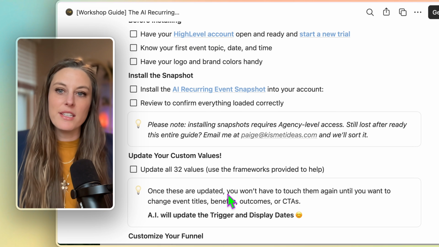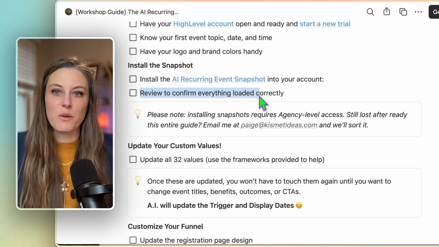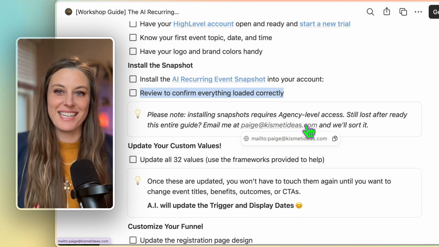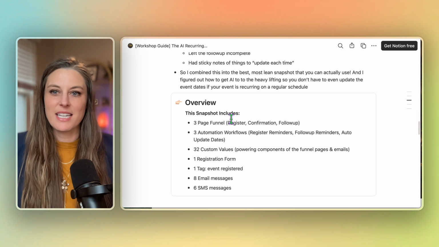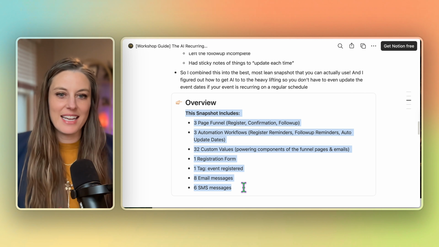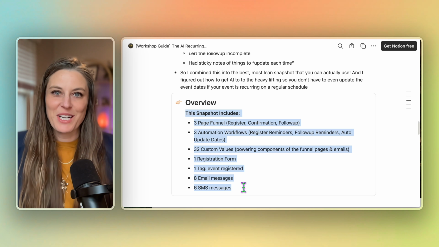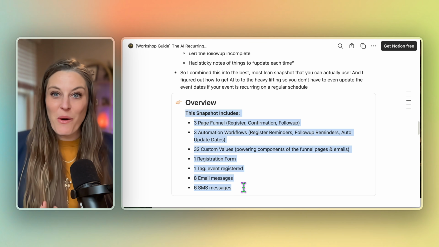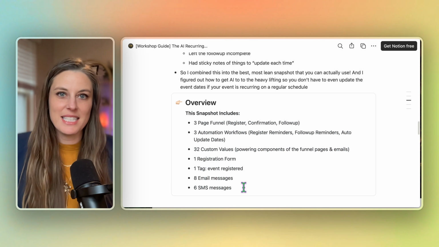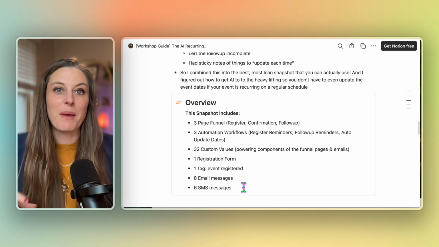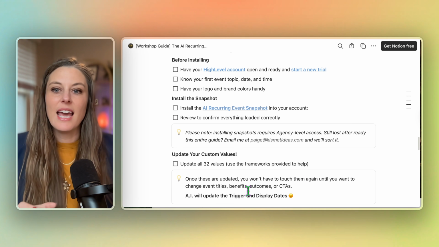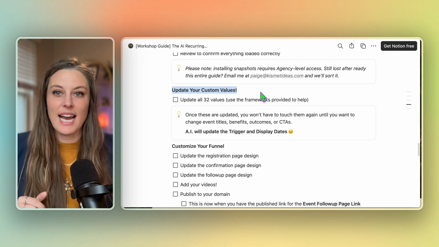All right, what you're going to do once you install it is review that everything actually loaded, right? So scroll up here to the top and just look through these elements. It's kind of like getting an IKEA piece of furniture, you want to check that you actually have all of the little bits and pieces before you start building. Same idea here. Click around into the system and get used to what's inside of here. Make sure it all uploaded correctly, and then get going on your next action step.